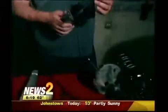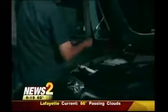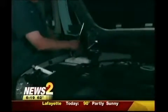Finally, I want to talk about a different kind of strut. These little devices are called hood struts. Now you might see these on your hood. This vehicle doesn't have them, but typically they're mounted here, okay? And what they do is they assist you in opening the hood, and they keep it open.